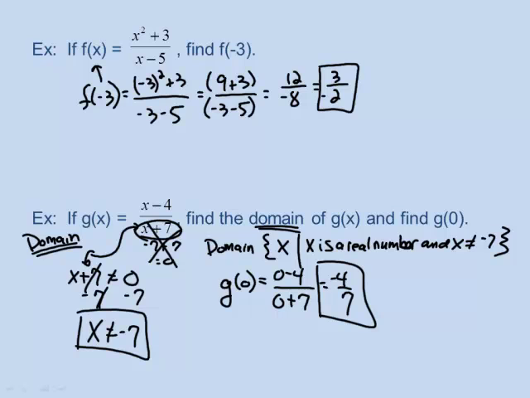The reason I chose to do this problem is sometimes with rational expressions, students think that you can never let x be 0 because that will automatically give you a 0 in the denominator. Well, notice that is not true. X could be 0, that's fine. 0 plus 7 gives you a 7 in the denominator. In this particular case, the thing that x can't be is negative 7. So don't just assume that x can't be 0 when you have a fraction. It depends on what else is in the denominator of the problem.